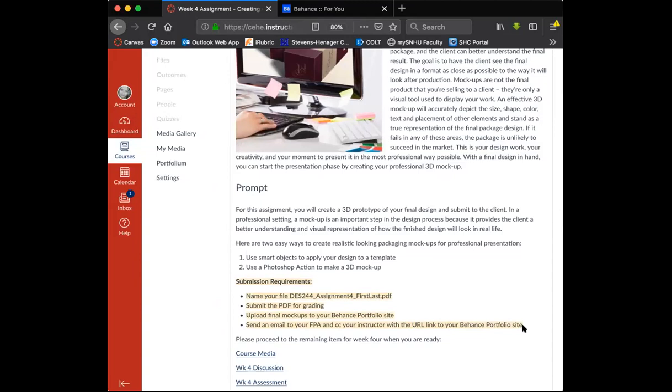So having you do this in every class that's appropriate for your portfolio is important, because it helps you save time and energy and get your portfolio ready to go.